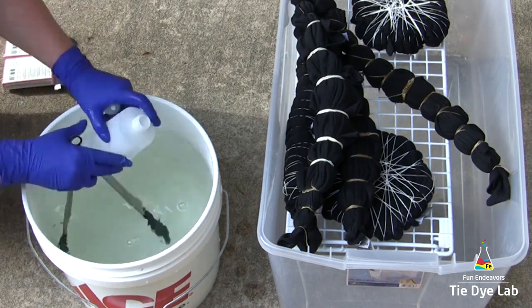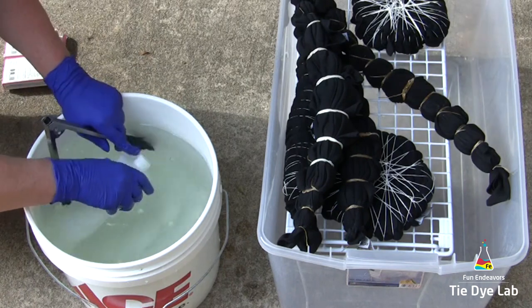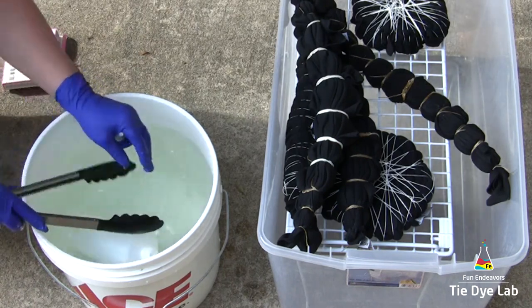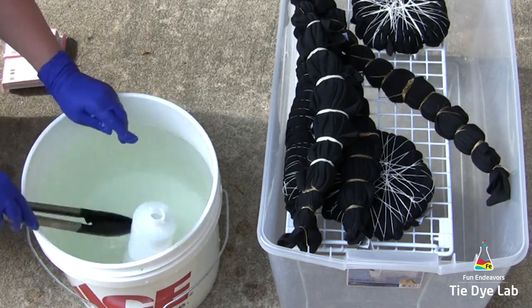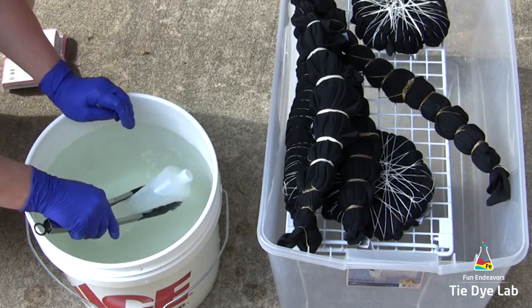Then I'm using one of my dye bottles that's clean, and I'm trying to add some of this water to the dye bottle. It's kind of awkward because the water is super hot since I added the boiling hot water in there, so it's burning my fingers and I'm trying to fill it up without burning my hands.